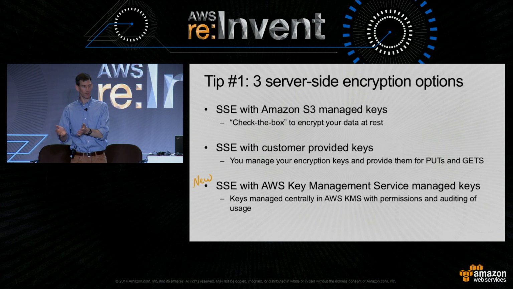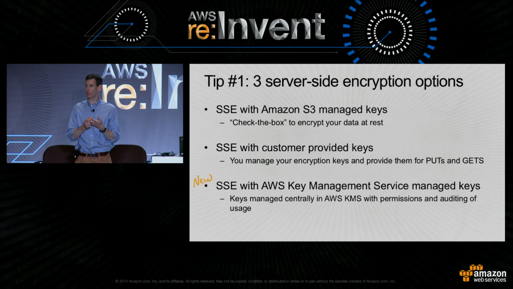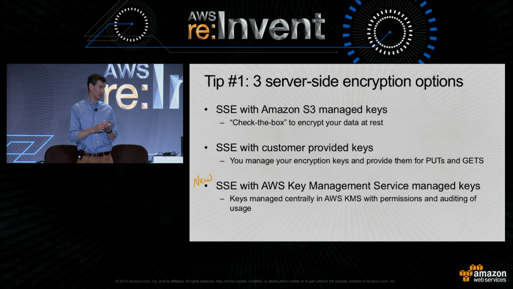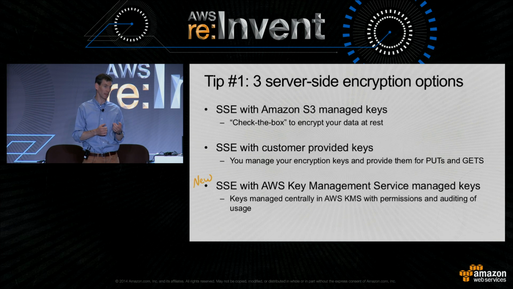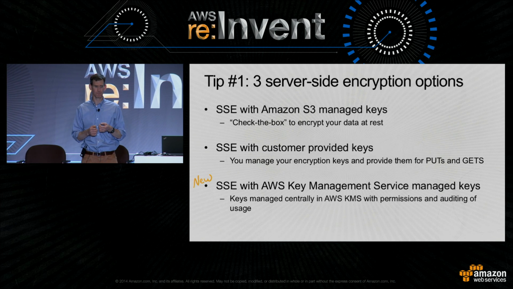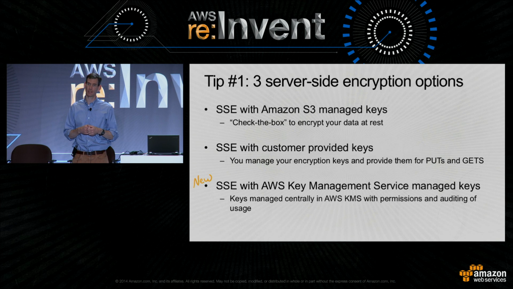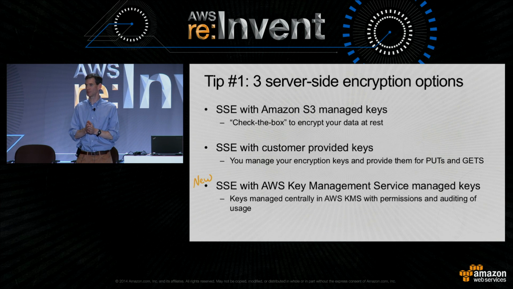So in KMS, you can control the permission of that encryption key, which means for your sensitive data, you now can have 2 layers of protection. You have both the access permissions for S3 itself, which we've always had, but you also have separate permissions on using the key. And if somebody wants to get the object out of S3, they need to have both permissions. So it's an extra layer of protection or extra layer of control there. You also get with KMS auditing of your key use. So if you want to see when your keys were used, and also if you want to see when your keys were attempted to be used but were rejected on permission basis, you can see that through the KMS service.